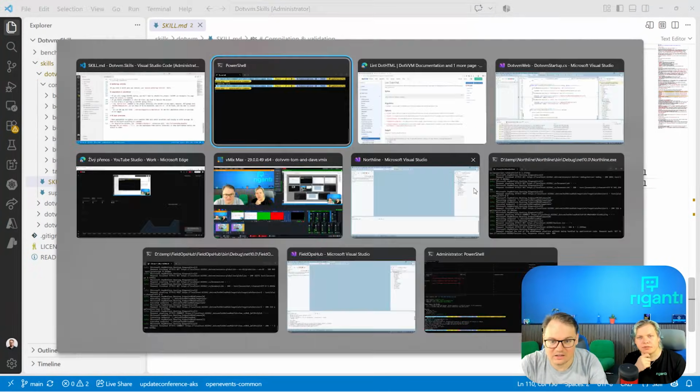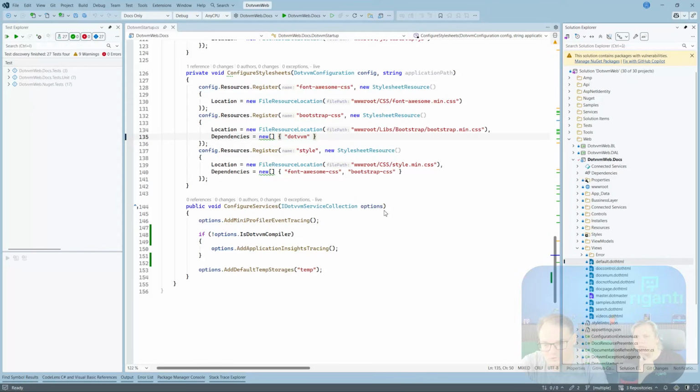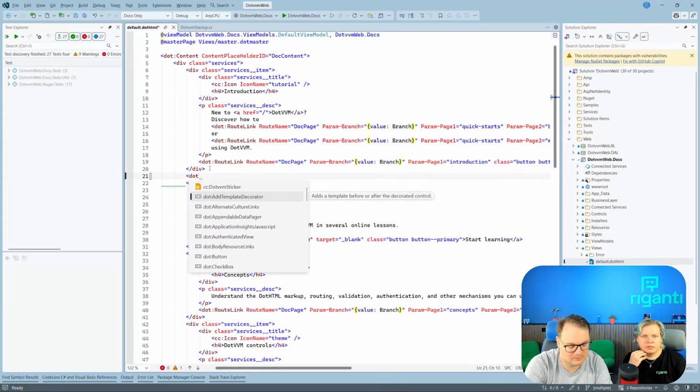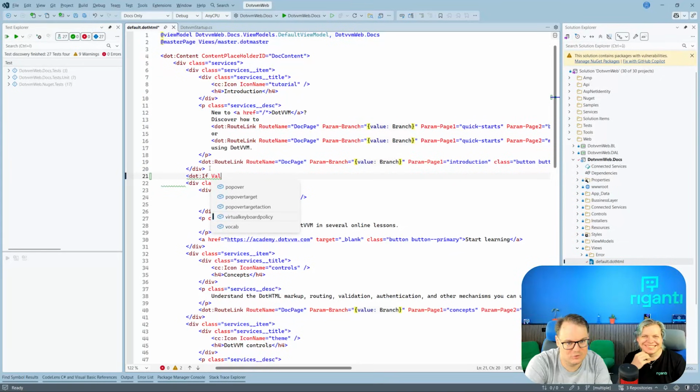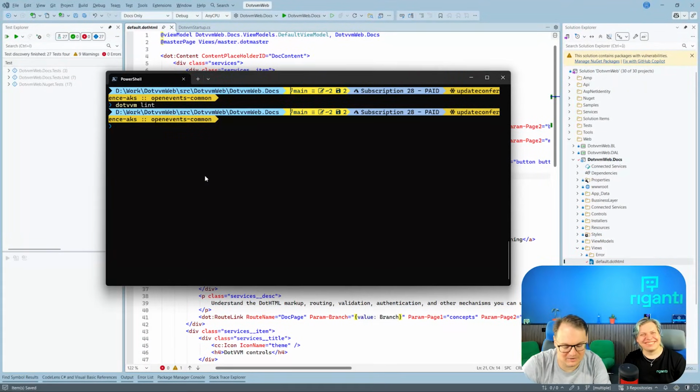So if I make an intentional mistake in some of the pages, for example, I will try to use, here, let's see, our favorite .vvm dot if value equals value true, for example. Yeah, so dot if, a very nice control. So it should probably not exist. It doesn't exist, this control, but LLMs really like it. So I hope that if I run the linter, now it should produce me the error.